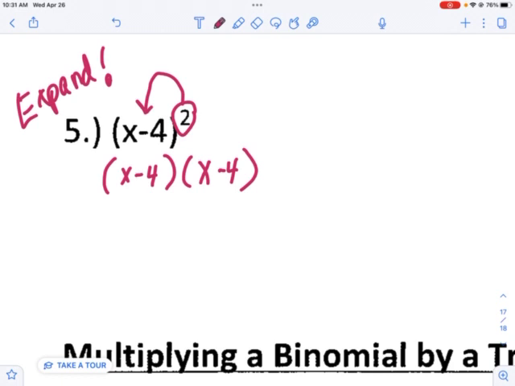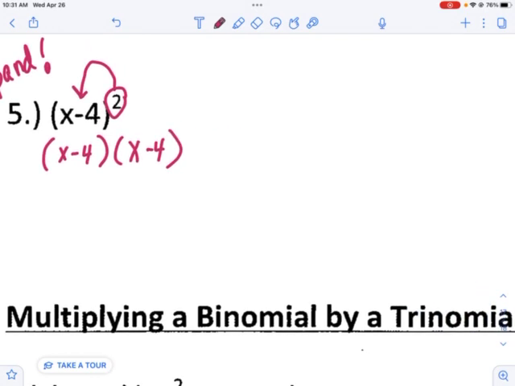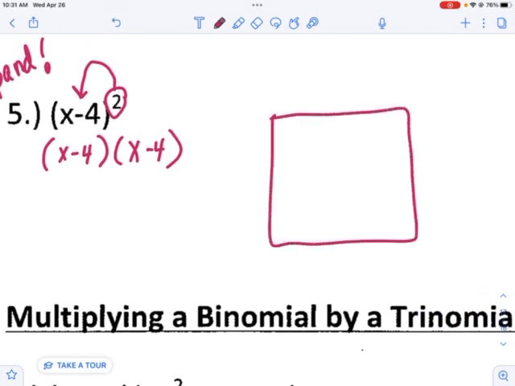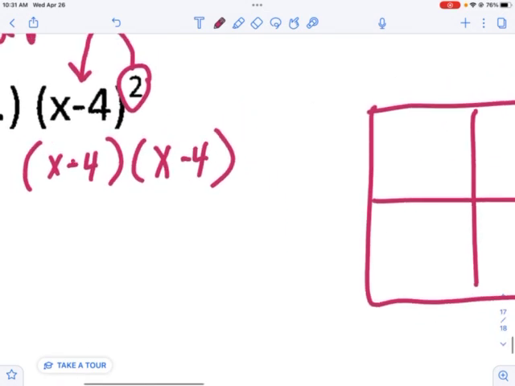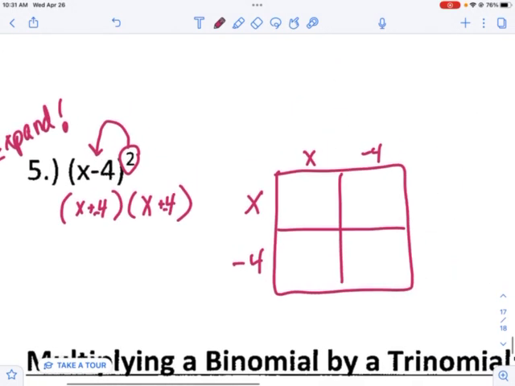Because now we see it's really x minus 4 times x minus 4. And now I can create a box. All right, now I can also pencil mark trick that, so it's plus negative 4. And I'll write the negative 4. Okay, so x negative 4, x negative 4. Notice I didn't write the plus signs before because they're assumed to be positive numbers.